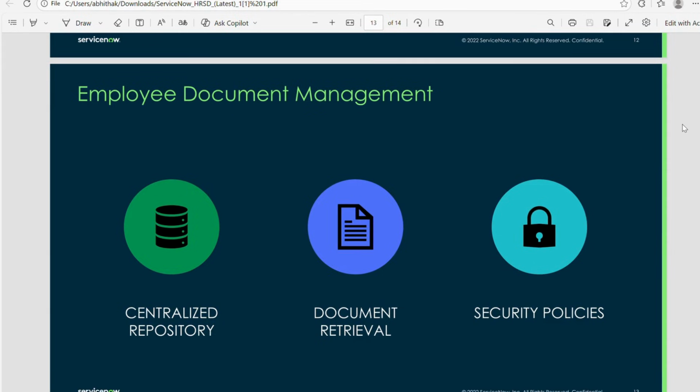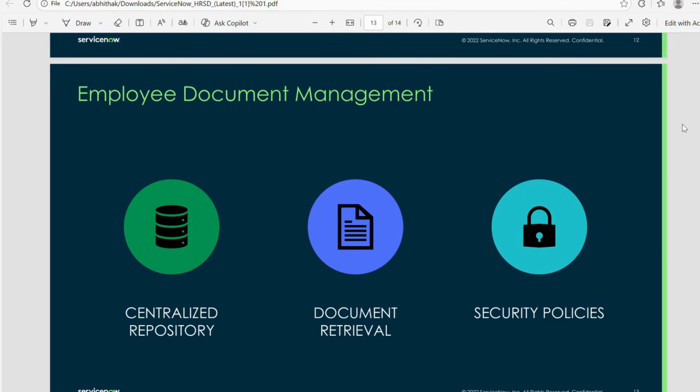So this is a large slide, and if I have to conclude what HRSD is in a single line: with HRSD, organizations can transform HR operations, boost employee experiences, and automate HR workflows like never before. So this is the video where we looked briefly at what HRSD is and what the pain points are, why we need HRSD, what core components come under HRSD, and what the HR service structure is. This is the brief part to get a basic knowledge of HRSD.